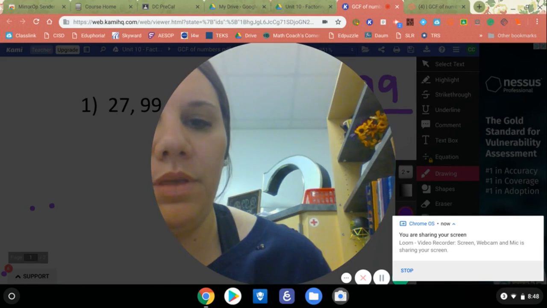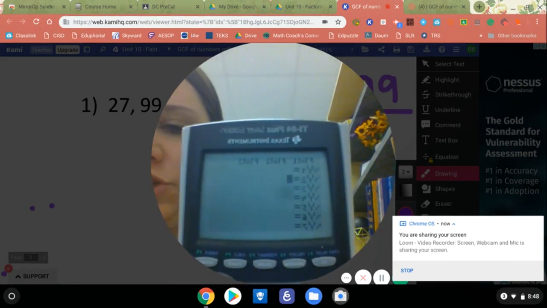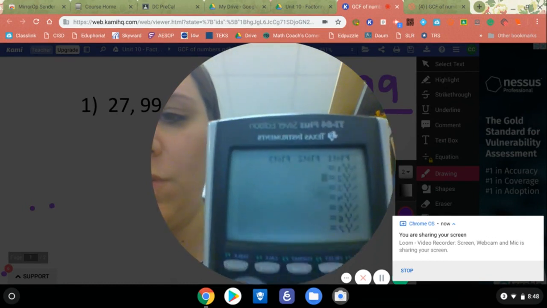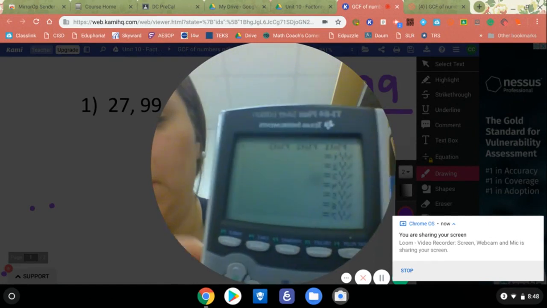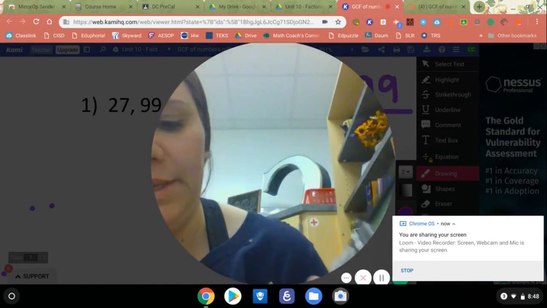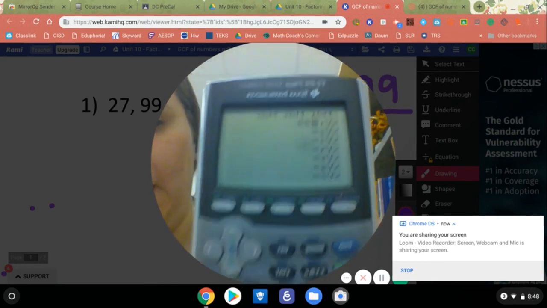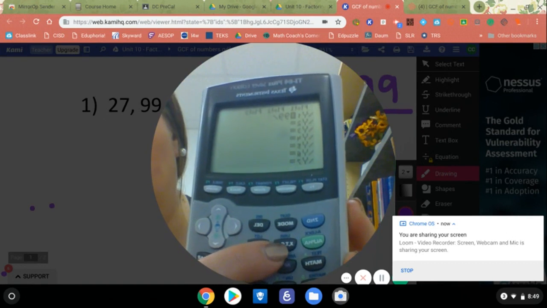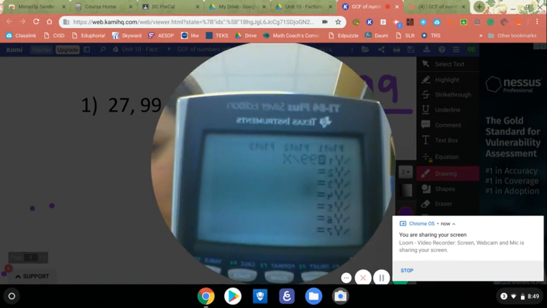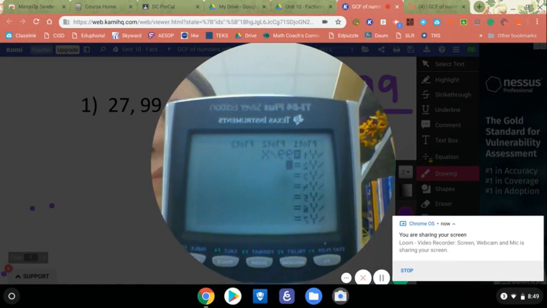Remember our number, and this is going to look backwards. I'm sorry, just because I'm literally looking at my screen. So the number we were looking at is we were trying to figure out what are my factors of 99. So up here in this first line, what I'm going to type in is 99 divided by x. And to type x, all you have to do is click this button right here. So see how it says 99 divided by x? Well, it doesn't look like that to you. I know it looks backwards, but you get the picture.